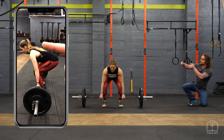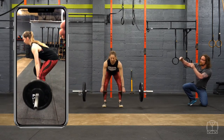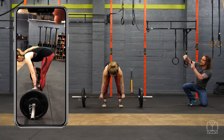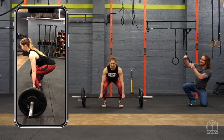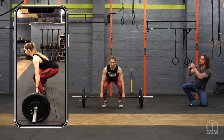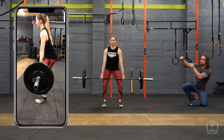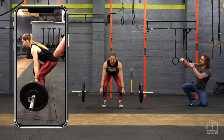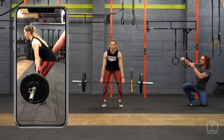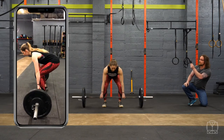Even though Jenny is in a good position, if she just lifts from there her back stays straight but it could be better. You can see she's not really feeling her hamstrings that much. What we want to do is find a way to get her hamstrings to work. If Jenny shoots the hips up a little bit, takes tension to the bar, pulls herself back into position and sits into the lift, she's going to feel her hips and hamstrings more — that's what we want to see. If you haven't set up properly, what you'll probably see is the lower back rounding first. We don't want to see that at all — you've lost position, your spine's starting to move, and if you're under load that's very dangerous.